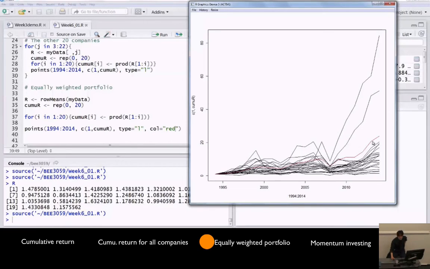Okay? Of course, this doesn't take into account transaction cost. If you want to keep an equally weighted portfolio, you have to adjust the portfolio once in a while. You start with equal weights, but as time passes, some companies' stock price goes up, other companies' goes down. So it's no longer equally weighted, so you have to do some portfolio adjustment. And this path ignores that.